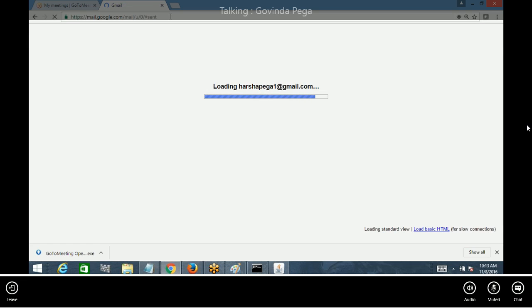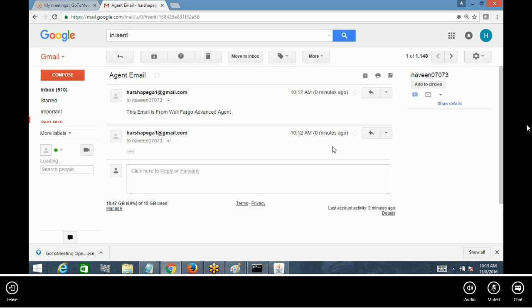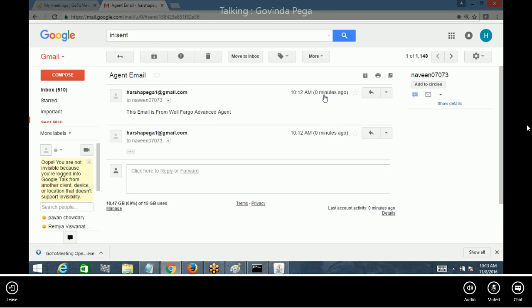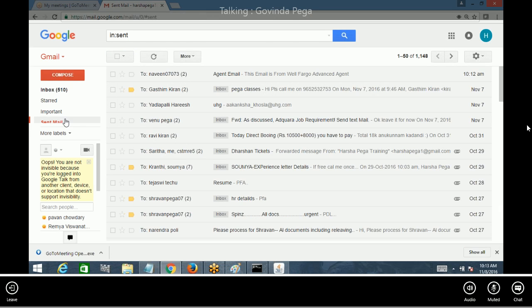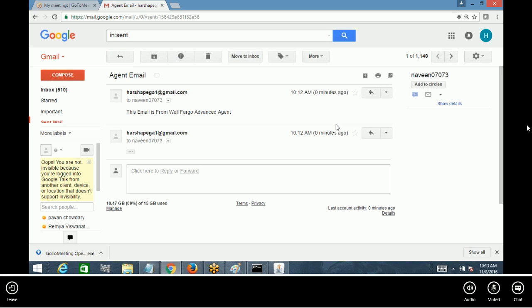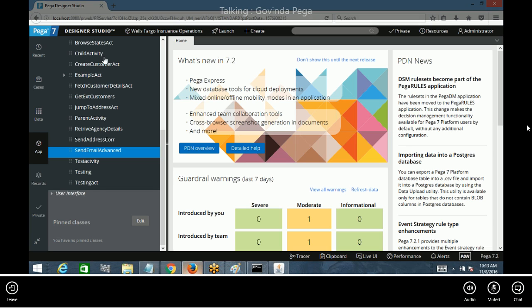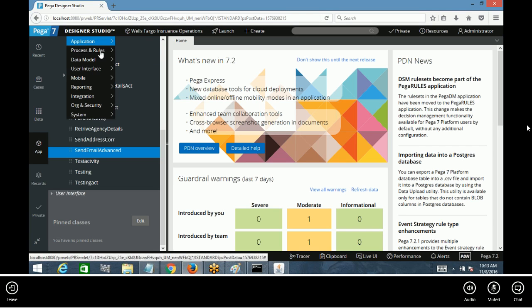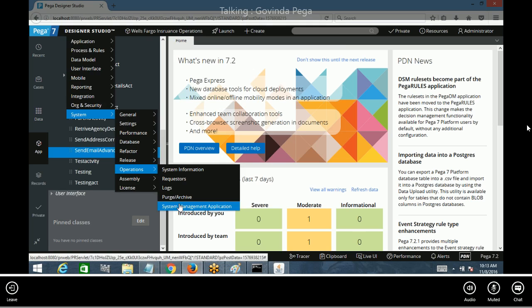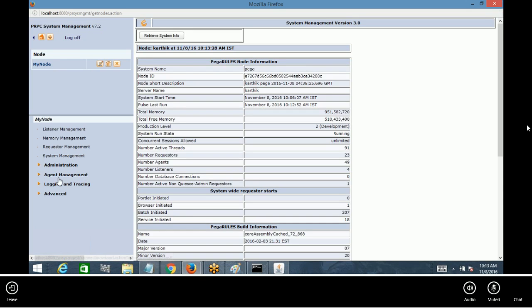We did the declare trigger work. Declare trigger. You have seen how to send. See, again it has sent one more email. So like this, the agent will wake up every 1 minute or 30 seconds, whatever we have given. At that time it will wake up, execute agent activity, and keep on sending. So now if I leave it like this, what will happen? For every minute it will send an email. So there will be a number of emails sent to the recipient.